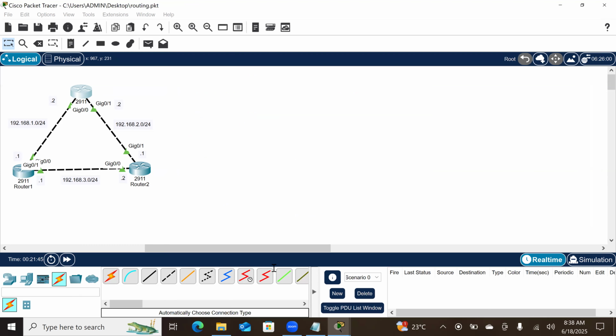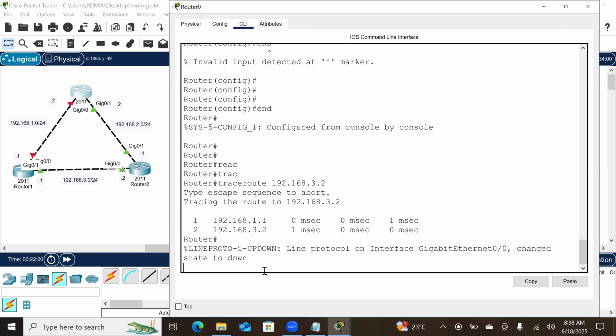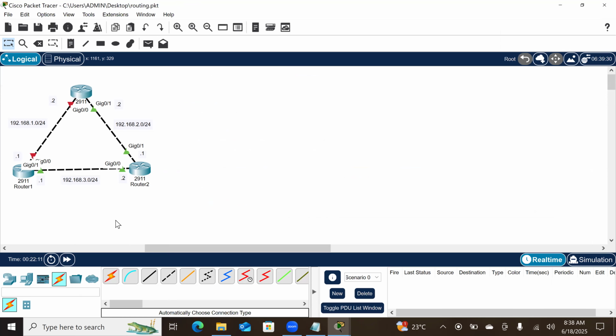Interface gigabit Ethernet 0/1 or 0, just make it a shutdown. Let's check it now. Where is it going? 2.1 directly. Okay. Understood. So this is how to get the redundancy with the help of this floating static.